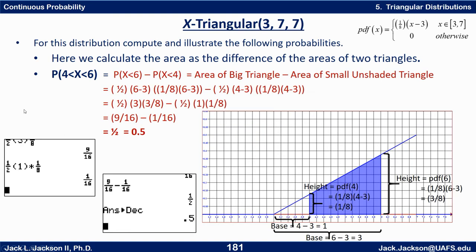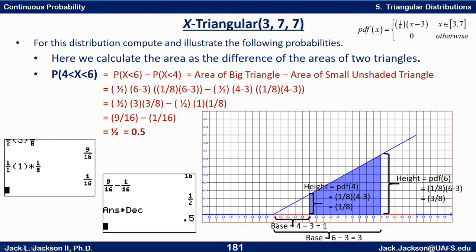Okay, so this time we end up with this area shaded between 4 and 6 here on the x. That kind of gives us the x-axis for the bottom. X equals 6 on this side, x equals 4 on this side, and the top is the PDF curve. All right, which in this case is a straight line. So that's just a right trapezoid. But again, we can find it by doing triangles. We can do the bigger triangle here, do its area minus the smaller area of the triangle, the unshaded one here. So for the bigger triangle, it's 1/2 base times height.